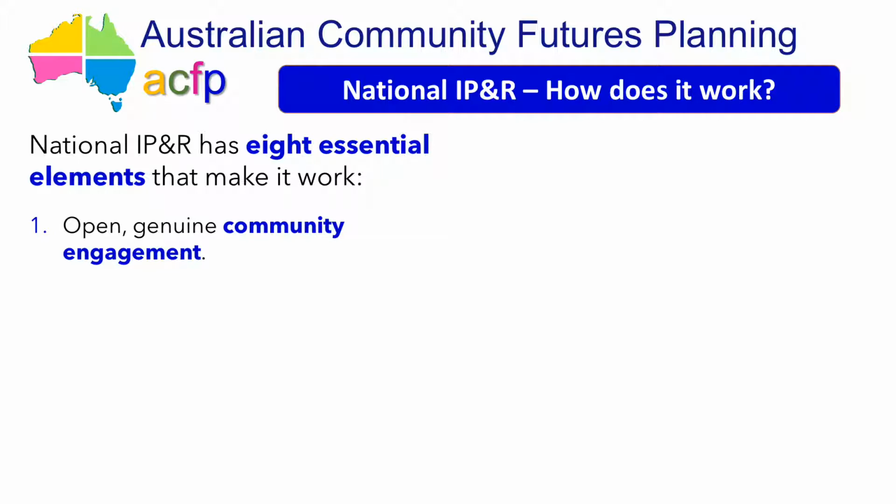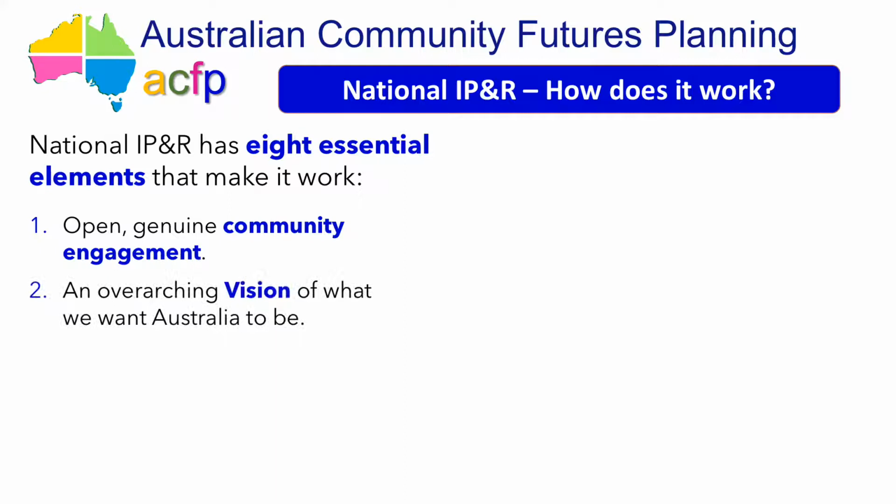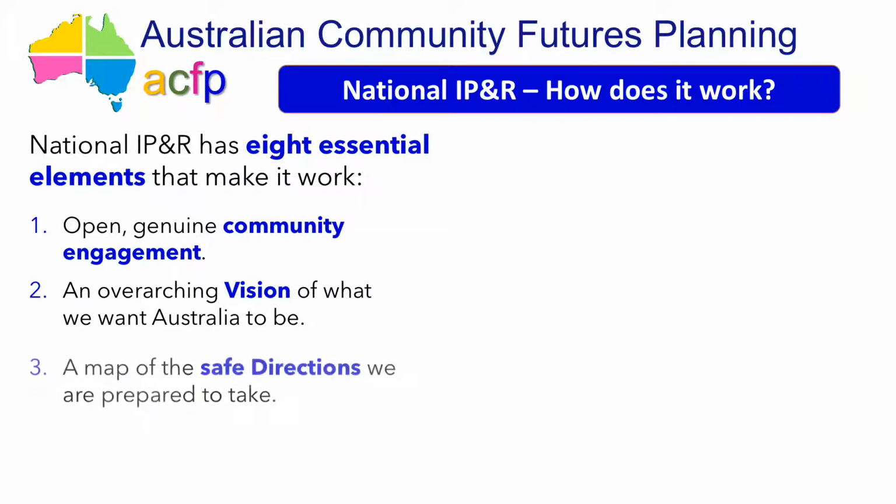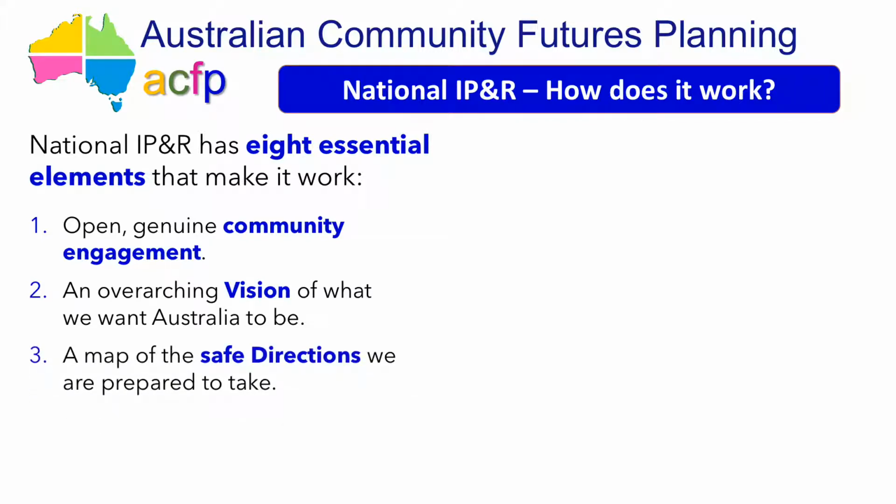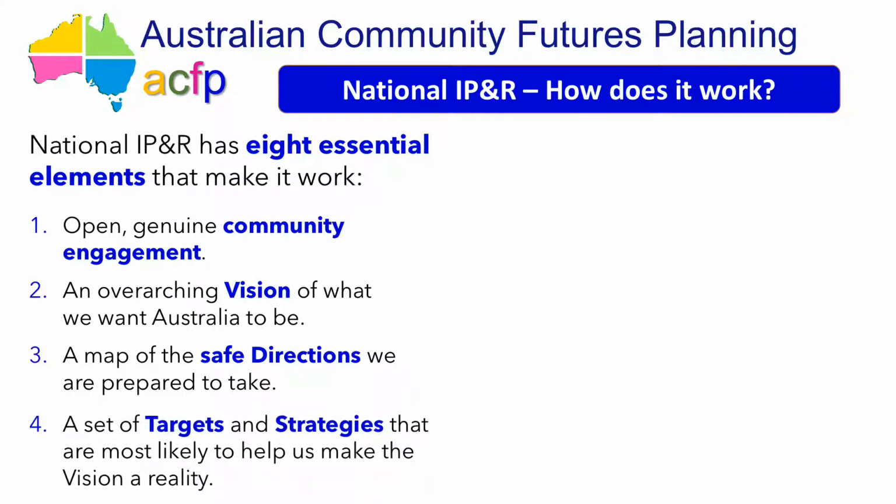I also said that we need a vision statement about the quality of life we wish to have by 2050 or sooner, and that this statement needs to be short enough to be easily connected with, but specific enough to help us ensure we're tracking towards the right things, the things we really aspire to, all of them. And I said we need signposts of the safe directions towards the vision, and that these signposts need to be set up within a map, one which shows our targets and helps us select strategies that follow the directions.